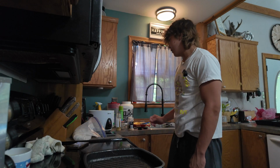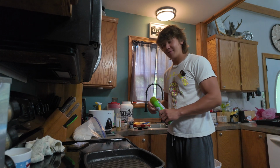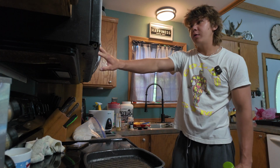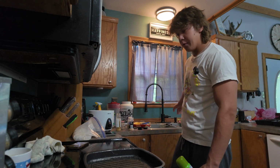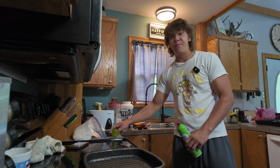All right, so now that we've got our rice weighed out, I sound like a dumbass every time I say that. So now we got that done. Our broccoli is fully done cooking. We got one more round. Chicken's going. So now we can get all of our 5 pounds of beef going.